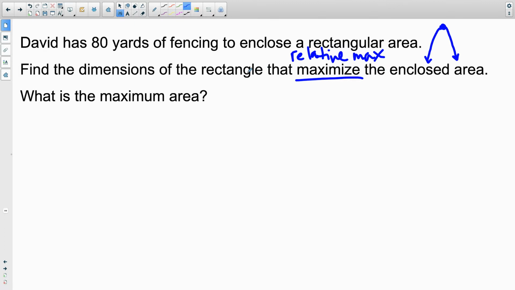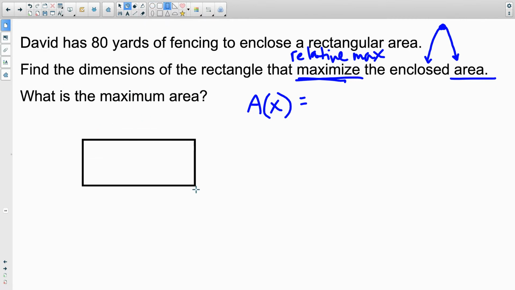So what they're essentially asking for when they say maximize the area is, if we can create a function for area, and we'll call it A of x, let's call this the area function based on the variable x. If I can create that function and find its maximum point, then I will have maximized the area, okay? When the problem is talking about a rectangular area, okay, use my fancy tools here.